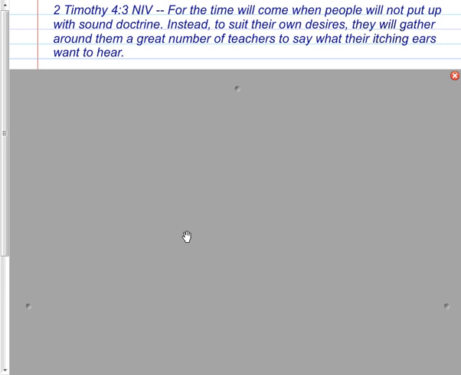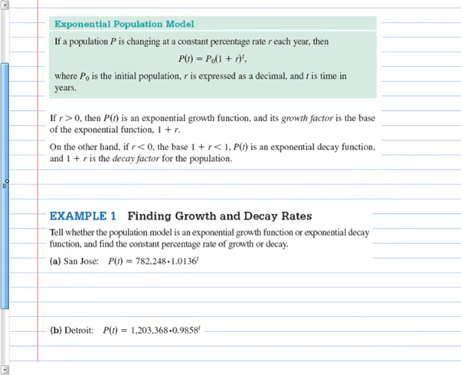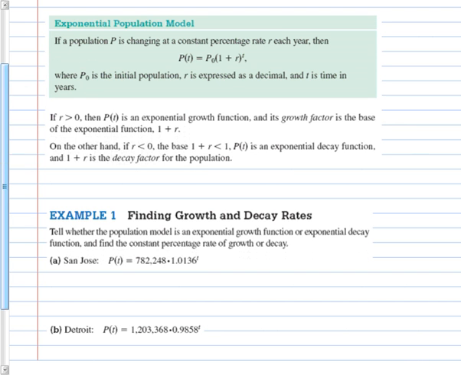Chapter 3, Section 2. We are going to continue with a lot of the same ideas from that first section. Here it says, an exponential population model. This is the same thing as we just went through a problem. Population at time t equals its initial value times some base raised to the t power. Well, if the base is greater than 1, we know it's exponential growth.